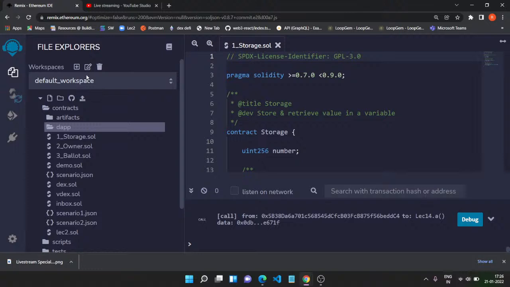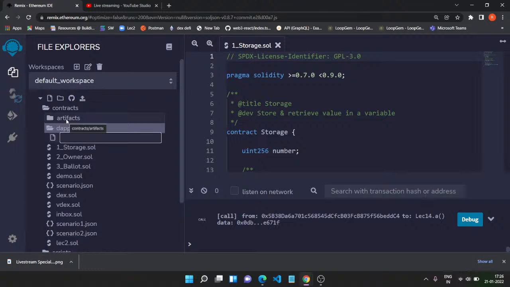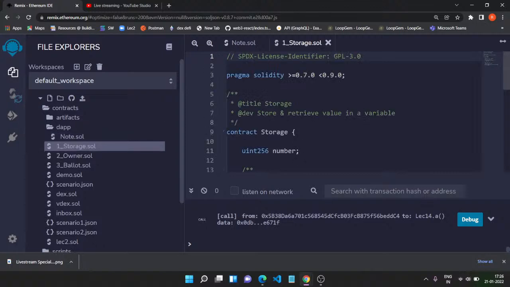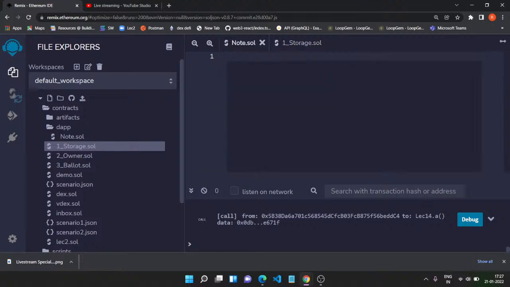So yeah, let's just create a new one and let's say that this is not demo. Let's create a note application. So it's just note.sol. This will be the smart contract of our application, and we will be grabbing two things. One will be the license, and the second will be the Solidity version. So yeah, let's just grab that in our particular contract, and let's just create the contract, which will be NoteContract.